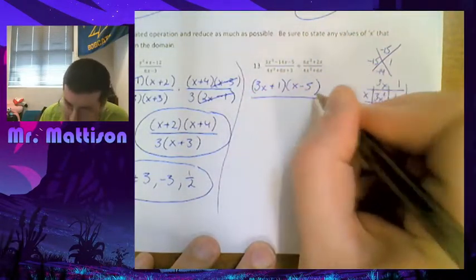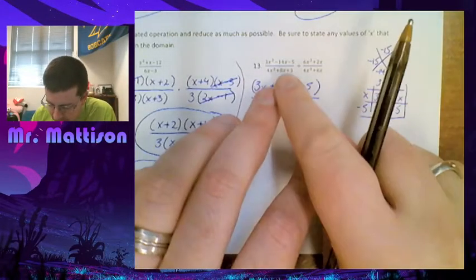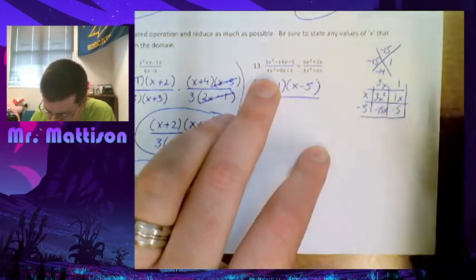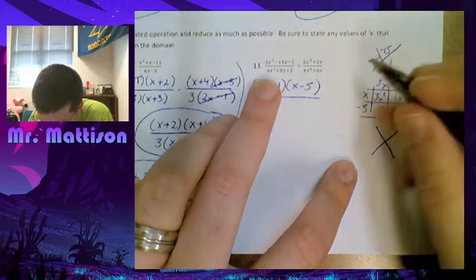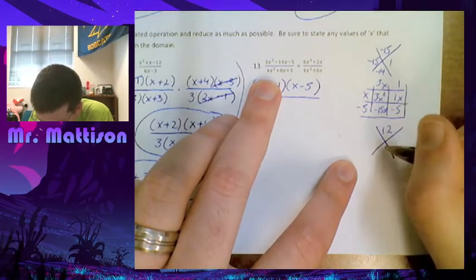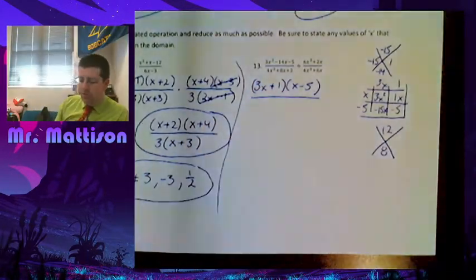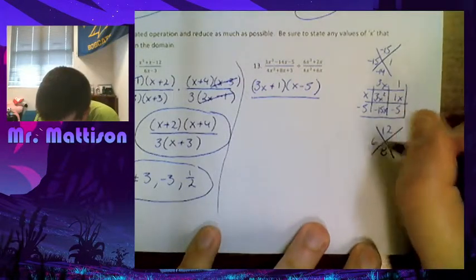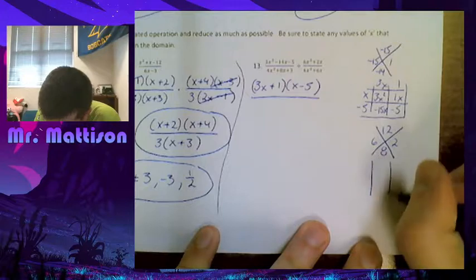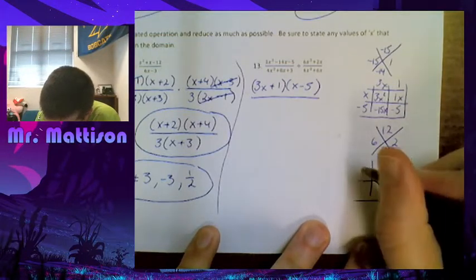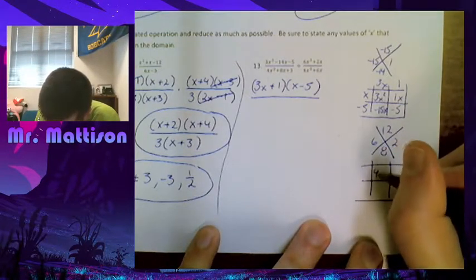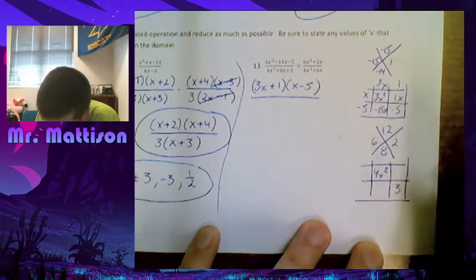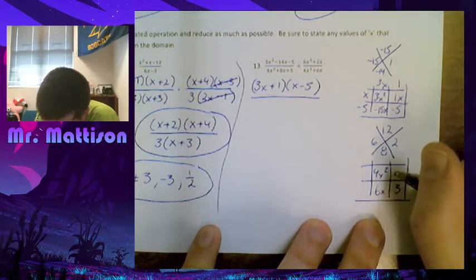And then on the bottom of my fraction, I'm going to do the same thing for the bottom part here. Draw out my x. 4 times 3 is going to be 12, 8 on the bottom, so I need two numbers that multiply to be 12 and add to be 8. Well, that's going to be 6 and 2. So draw out my box here, and I get 4x squared, positive 3, 6x and 2x.